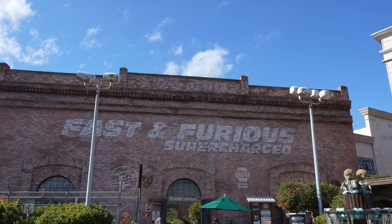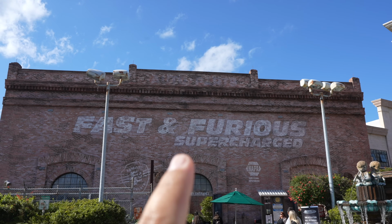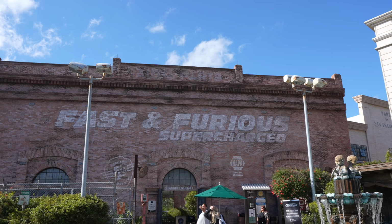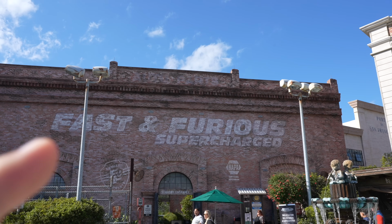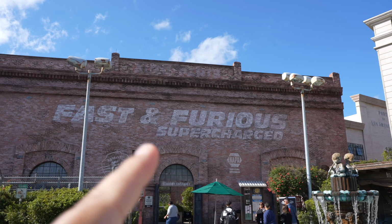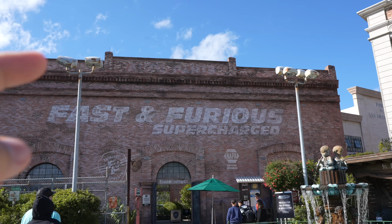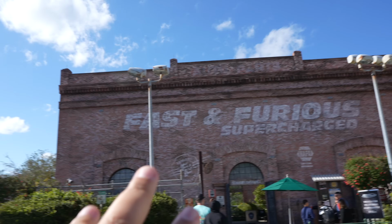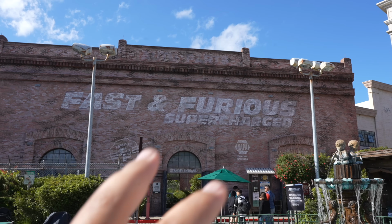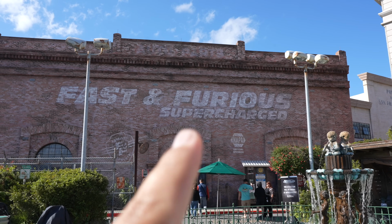I love it. Okay, trust me, I'm not here to ride Fast and Furious, but this part is Fast and Furious related. So, regarding the closure of Hollywood Rip Ride Rockit over at the front of the park, it is rumored that we are getting our own Fast and Furious roller coaster. Now, rumors are going all over the place saying that Fast and Furious Supercharged is going to close down in the very near future because the roller coaster is going to start and end in this building, but make its way all the way down into the New York and Hollywood section of the park, taking up the existing space of Rip Ride Rockit. Not entirely sure, haven't heard anything yet, but I'll be sure to let you guys know.